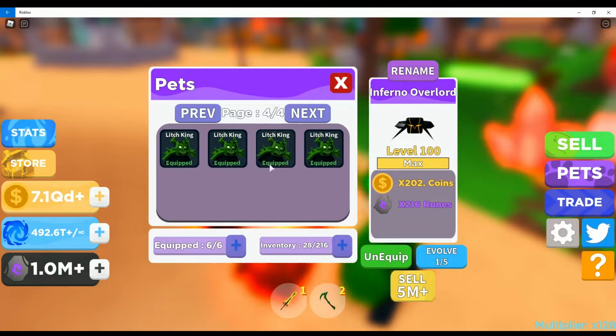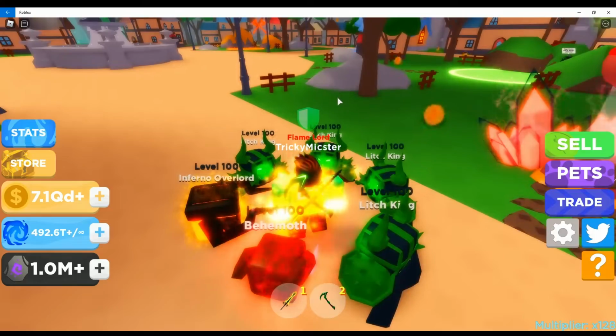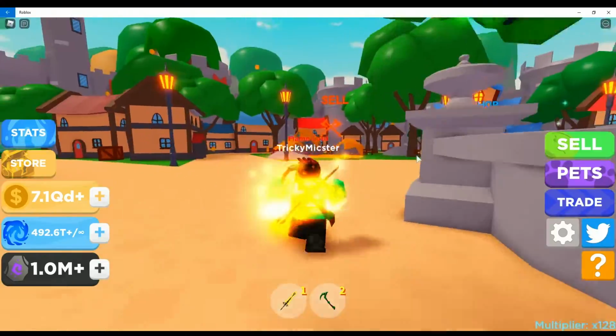Now let's look at the Lich Kings. I have four of these, so 270 for coins, so that's a big boost. And then 202 for runes. So we have just a little more than 1,000. It's like 1,200 times for coins. We'll probably get a boost as well to do this whole max rank thing.